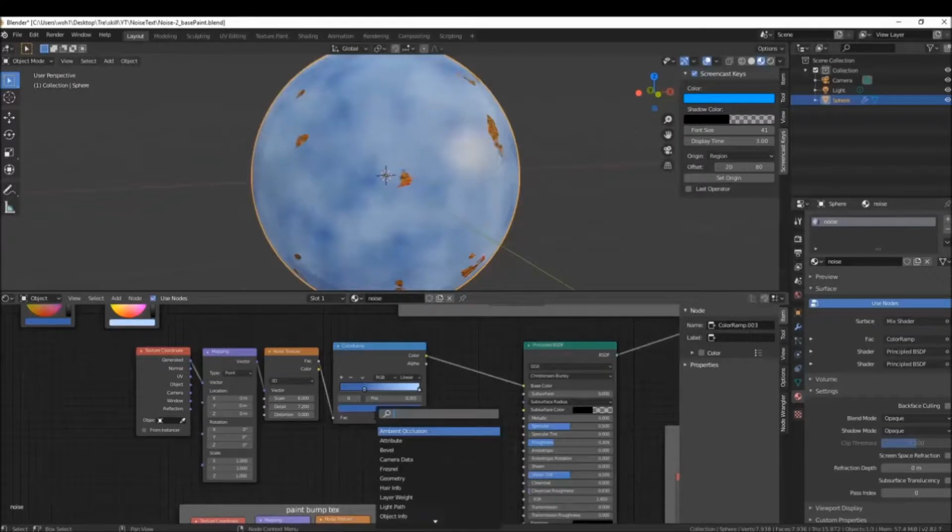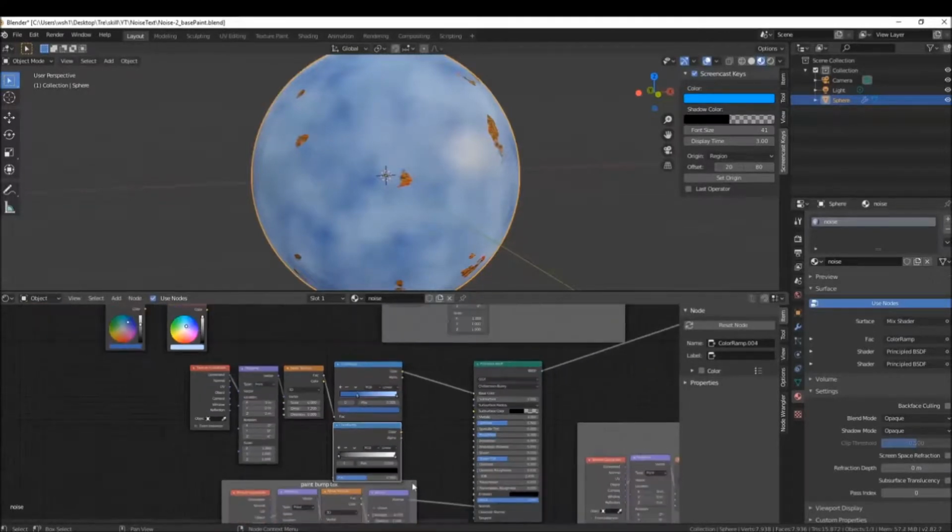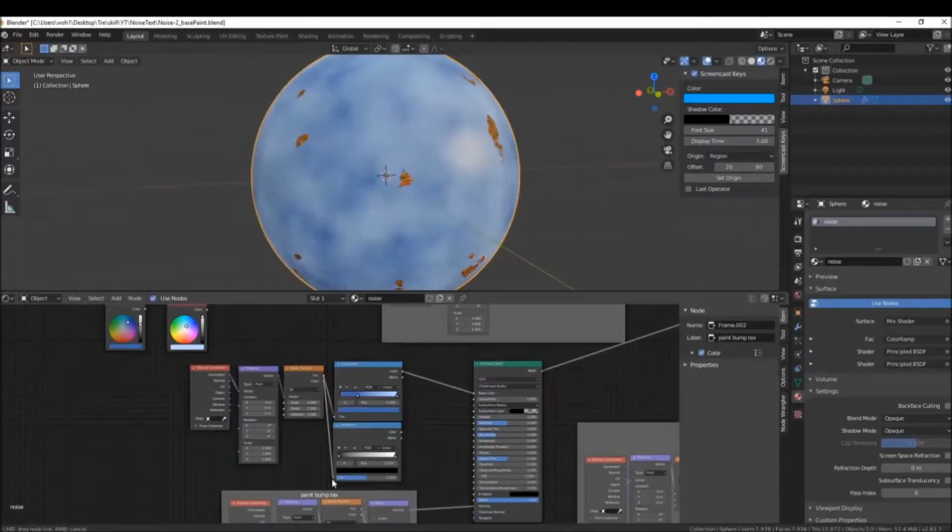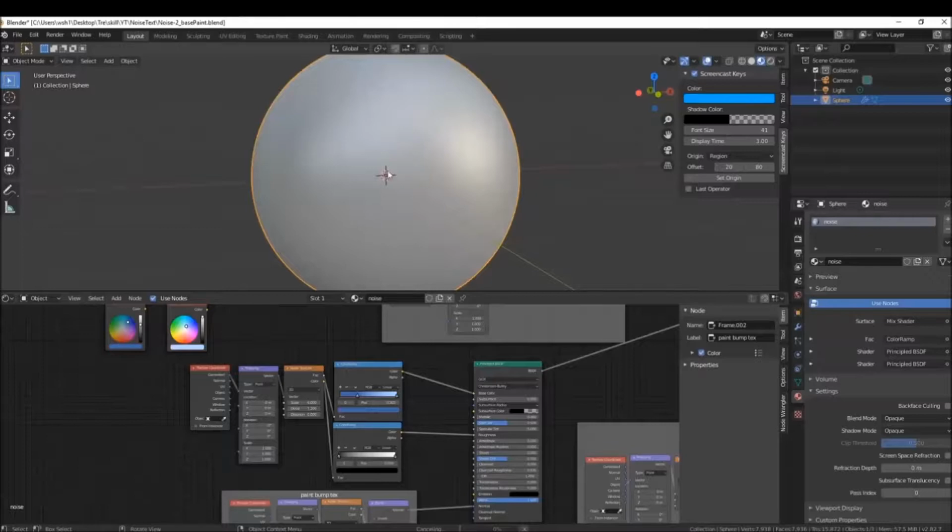So Shift A, search, and we're going to search for color ramp, and under color ramp, I'm going to pick another color ramp, and I'm going to take something out of the same factor we had before into this color ramp, and I am going to feed that into our roughness. So Blender's going to do its calculations, and you're going to see that the roughness is now going to vary dependent on where the mask or where the texture here is dark and where it is white.